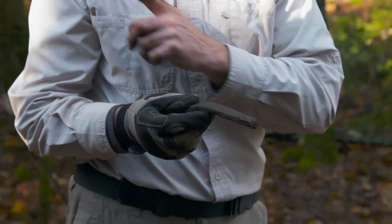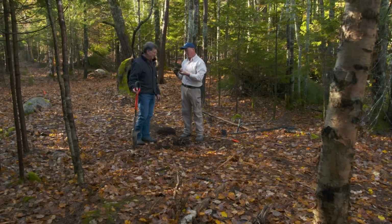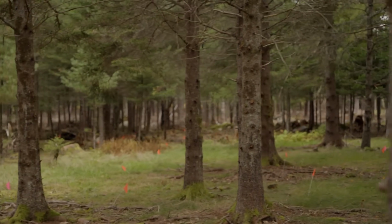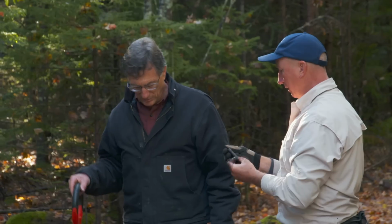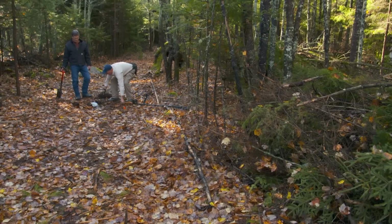Could be an adze, could be a piece of a tool of some sort. It speaks of activity in an area that was not inhabited. There was no house ever built that we know of. Nobody ever lived on Lot 8. But there's a lot of activity. One next step in this area will be to go for a permit and start moving soil. Will we investigate it? Oh, yeah. Let's bring it to the experts and see what they say. Yeah, it's a good find. Yeah, that is fantastic, mate. I love it. So we'll just put it down and mark it later, mate.